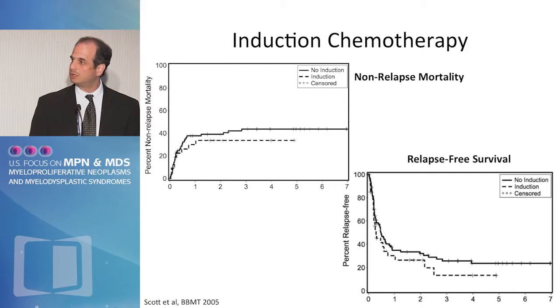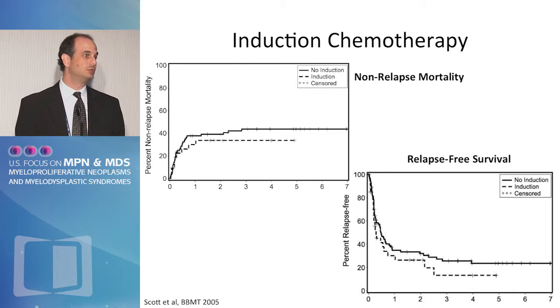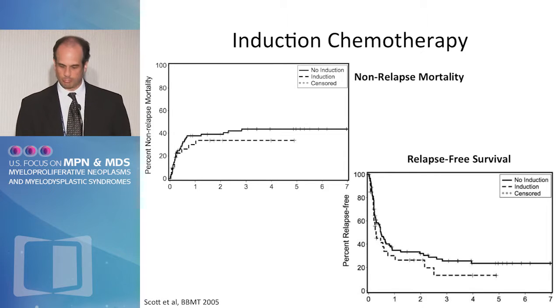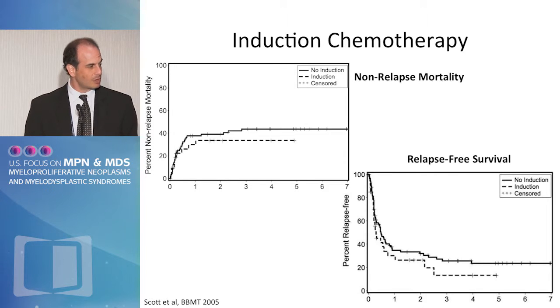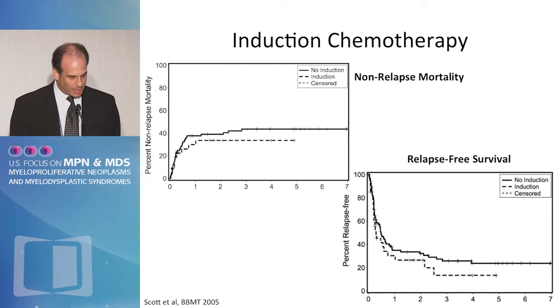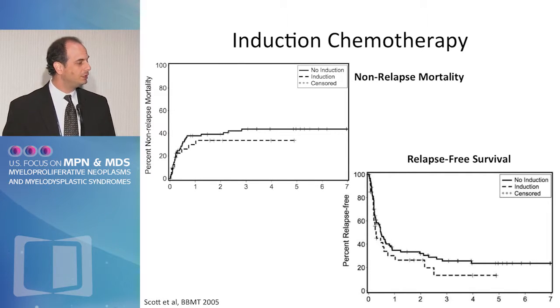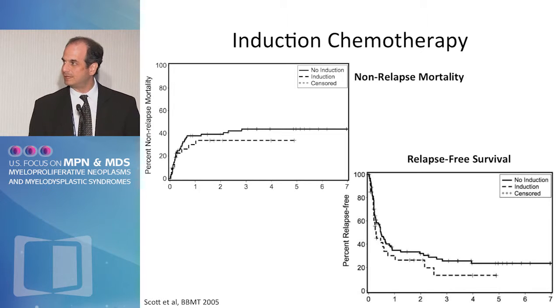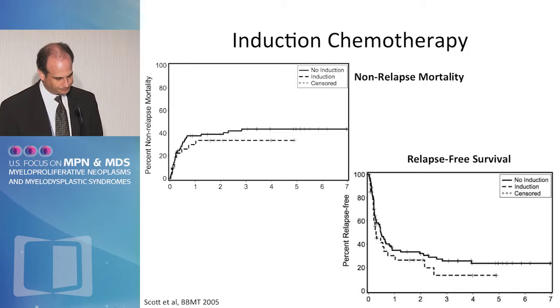So this is a long experience, 1992 to 2002, during which time there were major changes in the way we approached transplantation. The sample sizes were small, and once again, this is a very biased approach. So only 33 of the 125 patients here went on to receive induction chemotherapy. 31 of the 33 went on to get transplant. Two were eliminated because of disease relapse prior to transplant, not TRM.